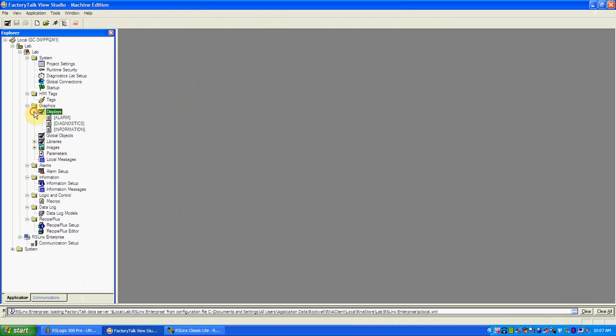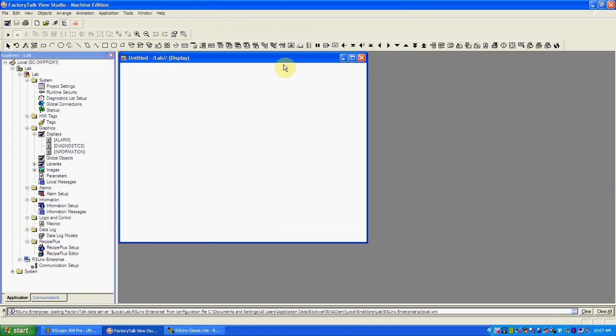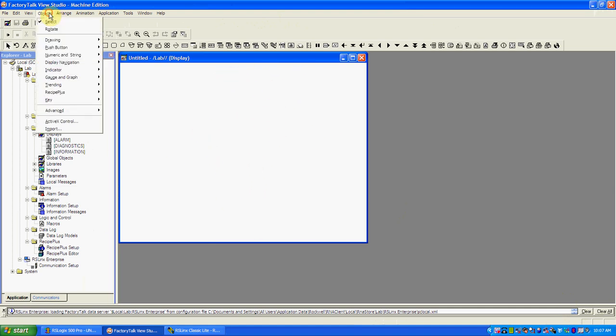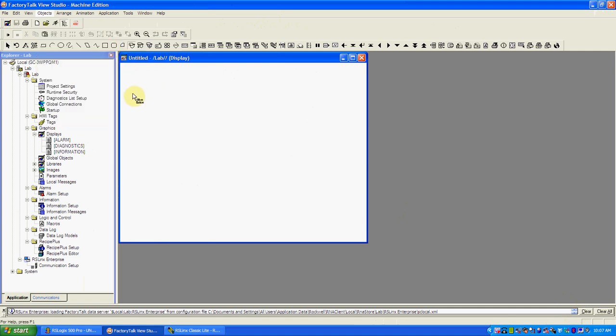Now that we have communications, we can set up a display. If you go right, graphics, and then click right side mouse on display and say new application, new display. Here's our new display. In this display we can insert an object, a drawing, a push button, a string. We can have go to screens and return from screens, and a display selector list. There's a lot of really unique things that this can do. For our sake, we're just going to create a simple momentary push button.